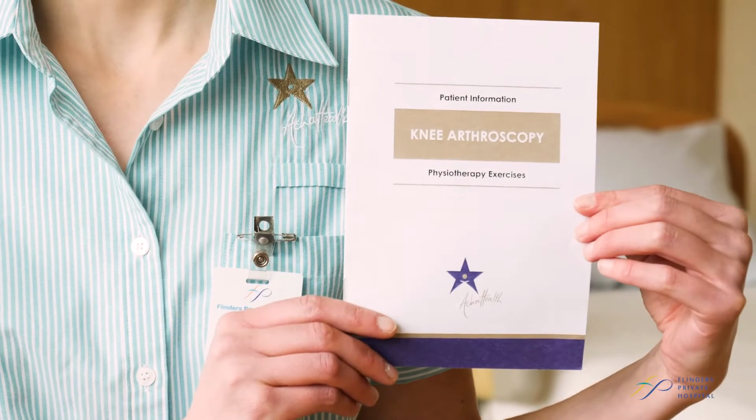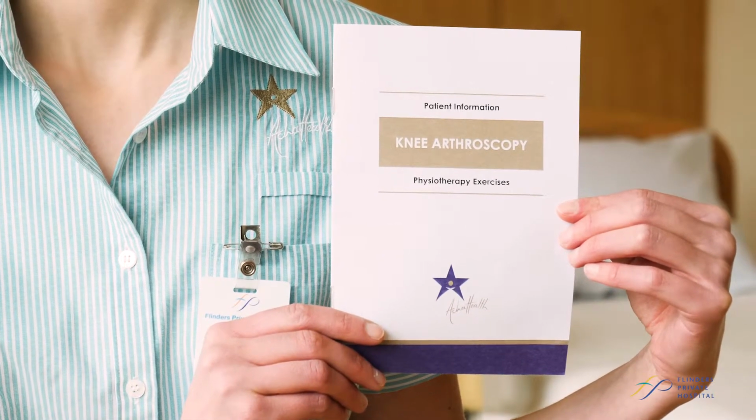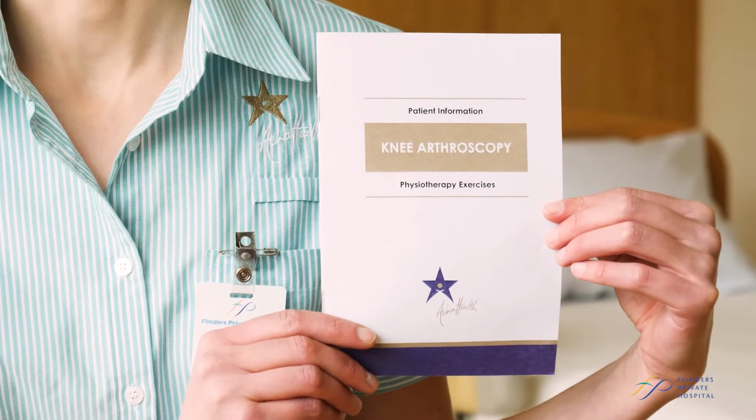In addition to walking, it is recommended that you practice a gentle exercise program at home. The exercises will help you to regain normal knee range of movement, help to improve your circulation and reduce the risk of blood clots from forming in your leg, and also to strengthen the muscles around the knee. The exercises are outlined in the Knee Arthroscopy Physiotherapy Exercises booklet, which your nurse will provide to you on the day of your surgery. It is important that you practice the exercises within your comfort levels.